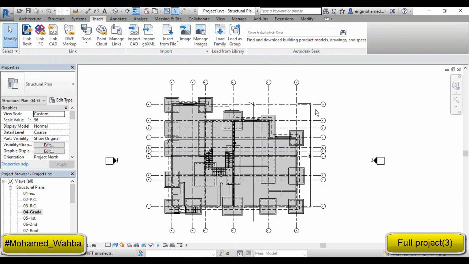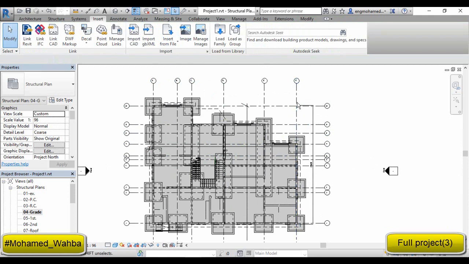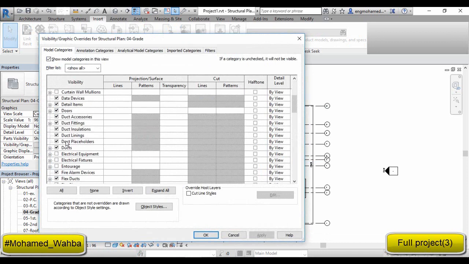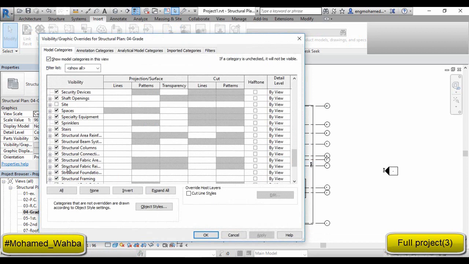Firstly, I don't want here to see, for example, axes and grid lines and also some unnecessary elements here. So when I want to do something like this, I press VV and go to Model Categories and deselect all the unnecessary work and unnecessary layers and model.